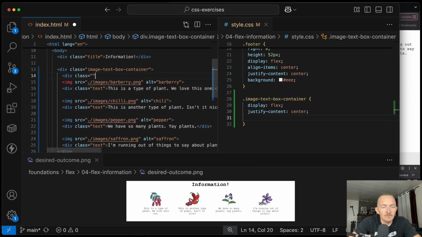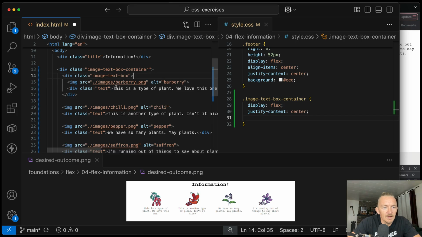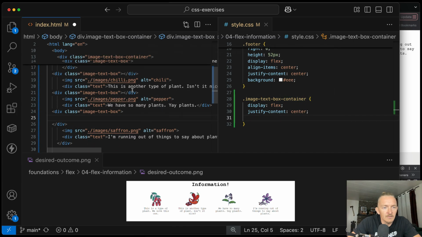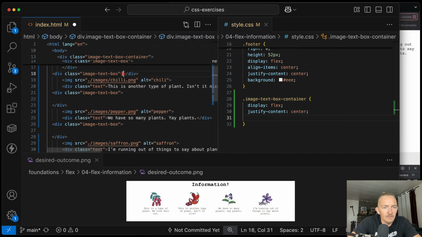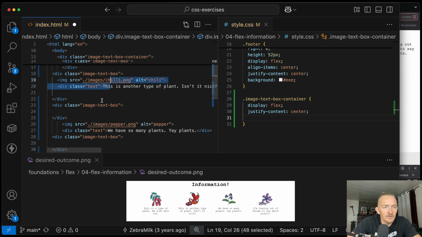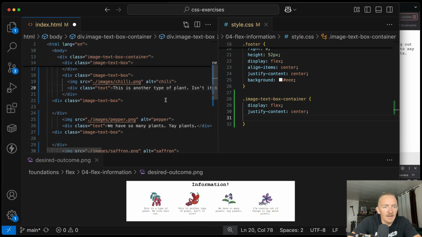Div class equals, what we'd call these ones, image text box, and then we just put 1 in here, and we'll just copy this for here, here, and here. And then we'll just move these guys up to there. And then you can highlight the whole box and tab it up. Okay, so now we've put one of these containers in its own box.